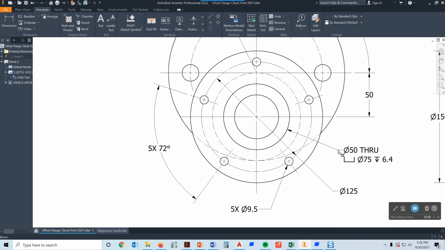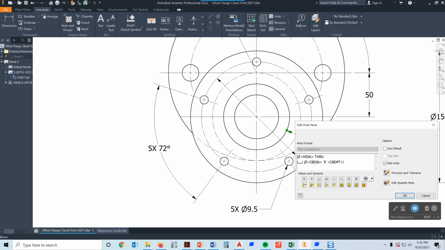And now that I know where that's located, I might move this up because I don't want these to be too crowded. And I'm going to double click on this because I need to add some information right here. I actually need to put in a plus minus, and I should have a symbol for a plus minus in here someplace. I believe I do. See if I can find it right there. A plus minus 0.5, and it's the same thing over here after this depth. I need a plus minus and a 0.5.